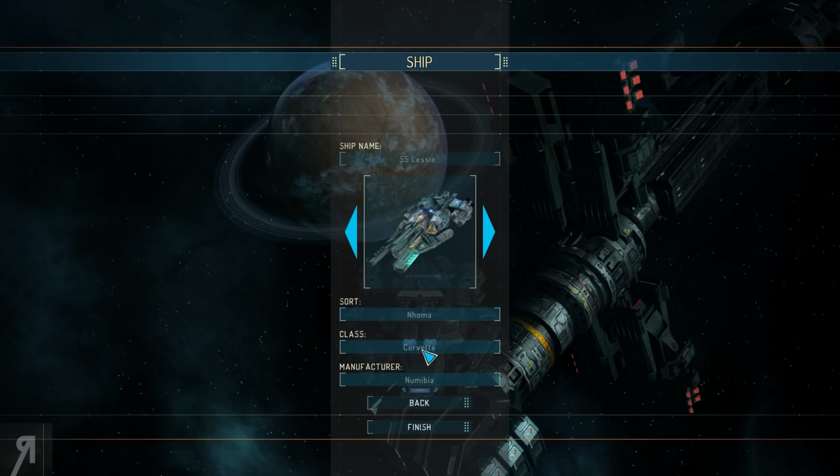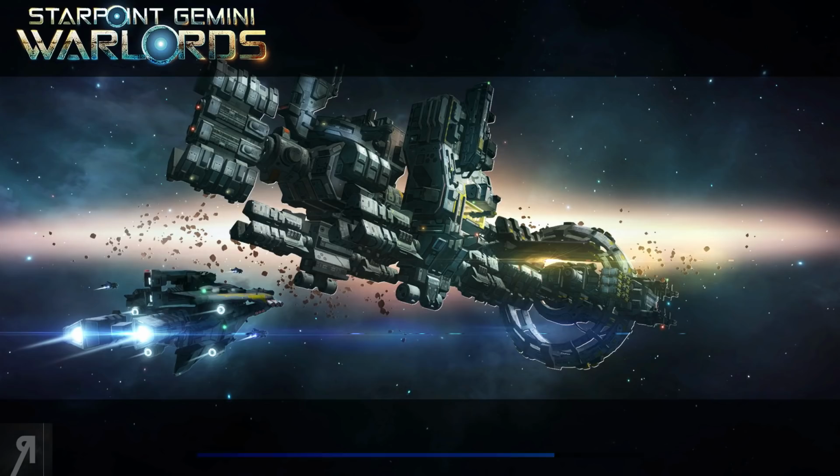Okay, so this is a Corvette, and it is a Numibian Corvette. Now, if you so desire, I don't know why you would, you can choose different ships. So you don't necessarily have to play as the Numibians, but I would highly recommend it. But you don't have to if you don't want to. Anyway, this is a Corvette. I'm probably going to be playing with the Corvette and upgrading as soon as possible. And I think that is pretty good. I mean, there are a bunch of other ships here, so you can, of course, decide at your own discretion, but I'm going to be going with this one.